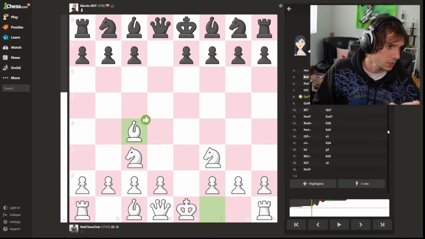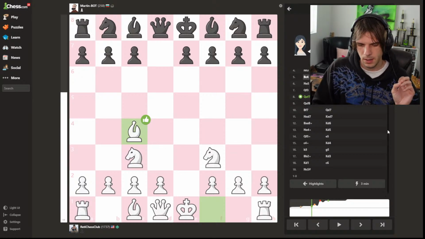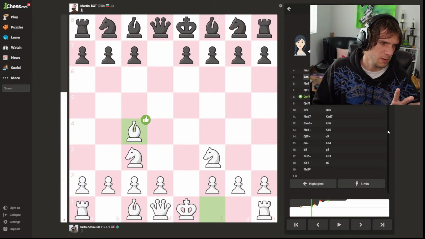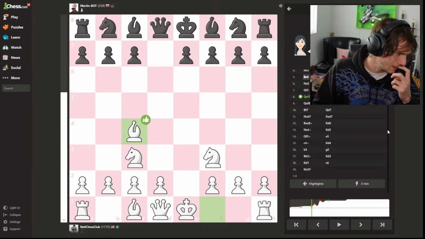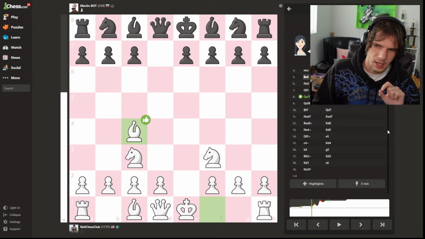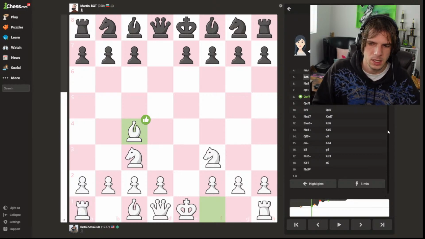Best move or interesting move. Excellent moves and best moves are fine. Brilliant moves just mean you did something super fantastic. Excellent moves, a little less so. But the more important thing when you're first starting is just avoiding the negative side of it, which is blunders, missed wins, inaccuracies, mistakes.